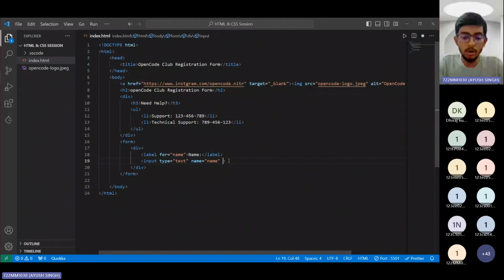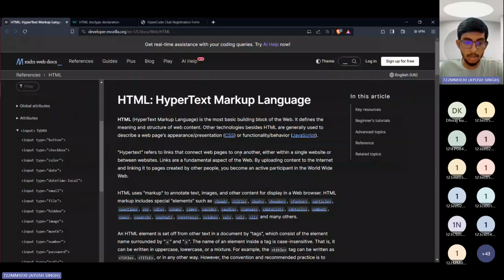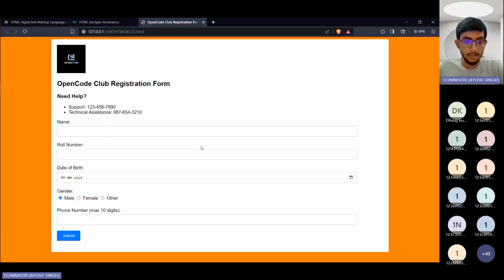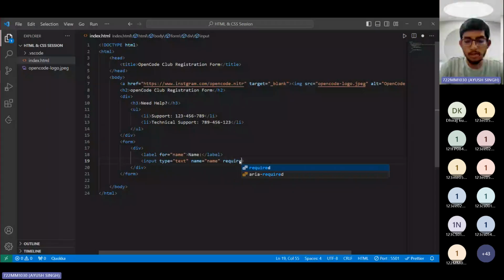And the thing you got, when I was submitting that form without writing anything in this input tab, I'll show you, there was something called 'please fill out this field'. What this was, we used an attribute called required. As the name suggests, it makes the user mandatorily submit something, the name or anything else, in that field.